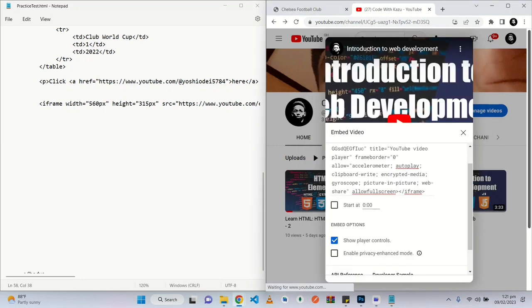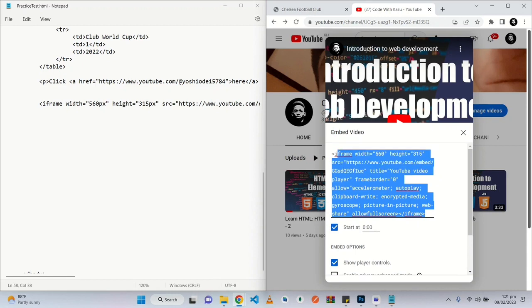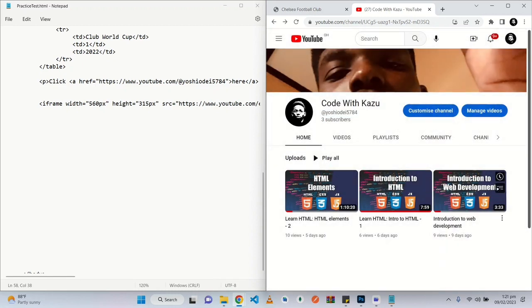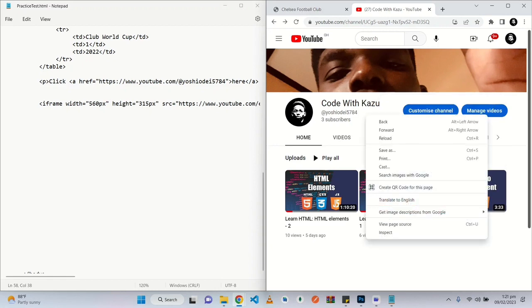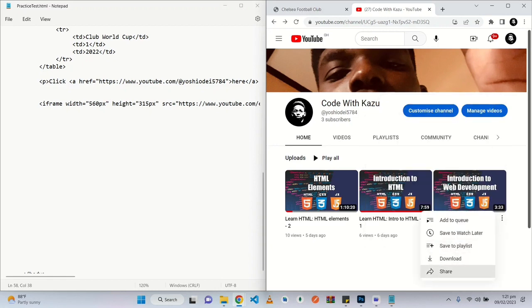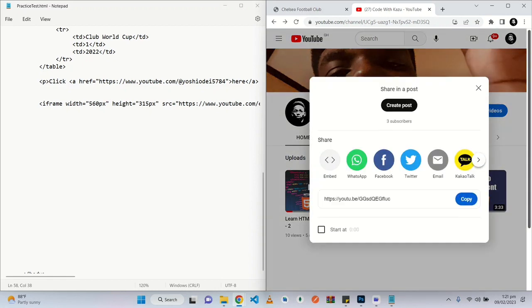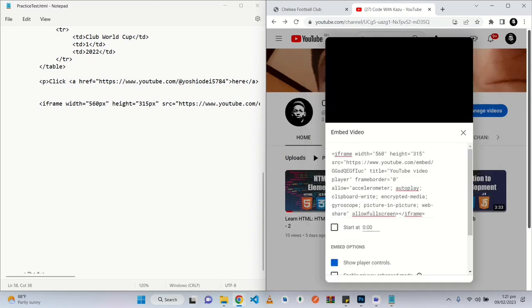So this is it. Start from 0. Then we copy this. Let's go again. Share. Embed. Start at 0.